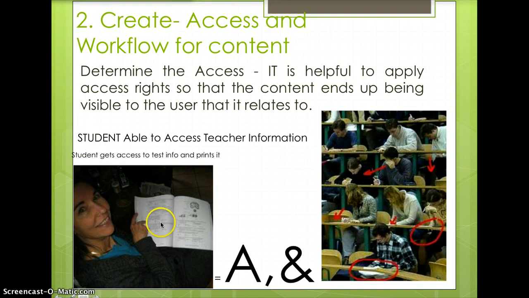A student gets access to a test bank and prints it out. She ends up getting an A, and she ends up distributing all that information to her classmates who end up cheating in the class. Basically, when you create access and workflow of the content on a website, you put limited access to certain people, which will make it easier for people to find what they're looking for.